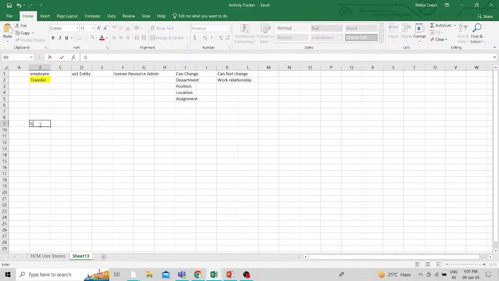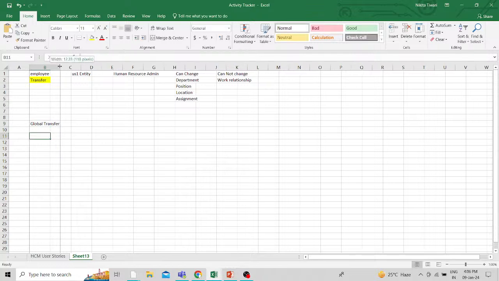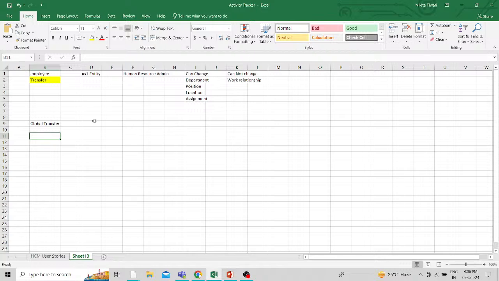And in the global transfer, for example, your employee is working in US 1 legal entity and now you want to transfer them to the UK legal entity. So that's what we do in the global transfer. In the simple transfer we can change the employee's department, position, location and assignment, but we cannot change the work relationship.